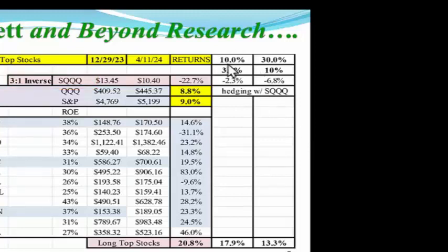Now, if you're 10% hedged, it only takes 3.3% of your portfolio value. So you take that cash, 3.3%, and you invest the other 96.7% in these 12 stocks. All right, so even though you're buying 3.3% of this inverse ETF, it's an inverse 3-for-1 ETF, so you are insuring 10% of your portfolio with only 3.3% of the equity.